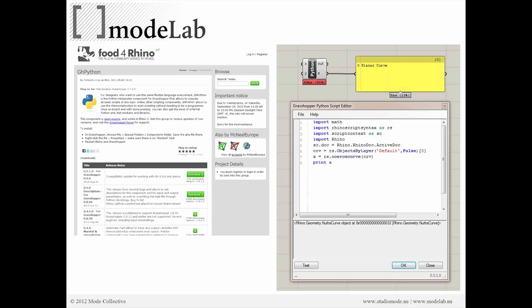You should have already gone to the Food for Rhino website. If you haven't yet, be sure to do that now. You're going to download version 0.5.1.0 for Grasshopper, and it's going to download a GHA file. What that's going to allow us to do is, inside of the Grasshopper environment, use an object called the Python object to write some scripts. We've also included this add-on file in the distribution folder that we sent the link to in the chat window. So if you don't want to go to Food for Rhino or you're having trouble accessing that website, go ahead and just use the file that we include in the download folder.